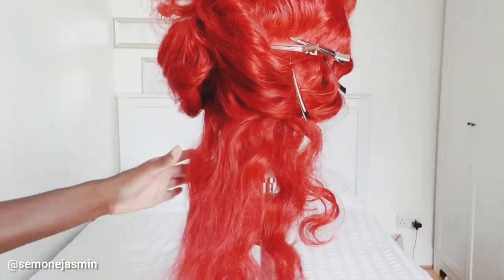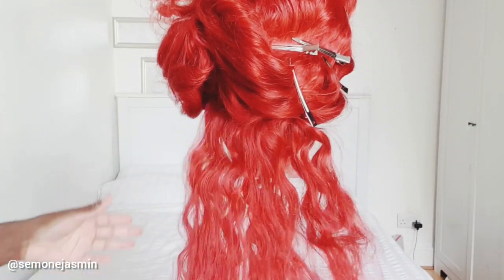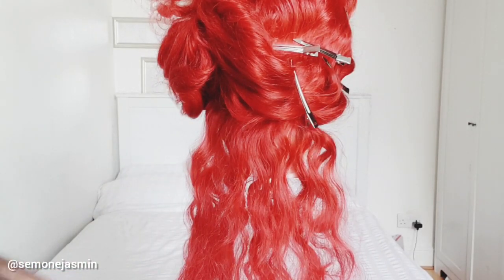Okay, so here I've clipped up the front section of the hair because I want to create some volume at the back. So in order to do this, I'm going to back comb the hair.